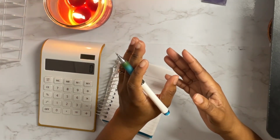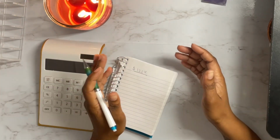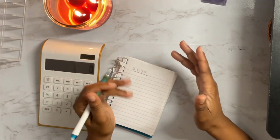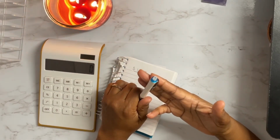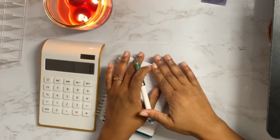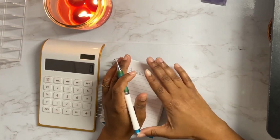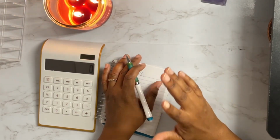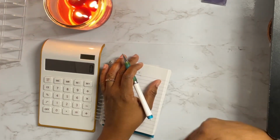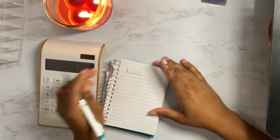So we're on the last live before last with budgeting, because we discussed the different budgeting methods, and one of them was the 50-30-20 method, and I said I was going to give that a try to a certain extent. What I did, because I'm not budgeting that way, after doing the math, I can't. It's not going to work with what I'm trying to do, which is pay off my debt.